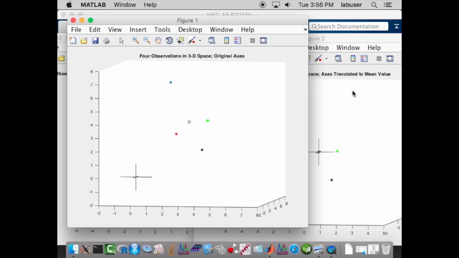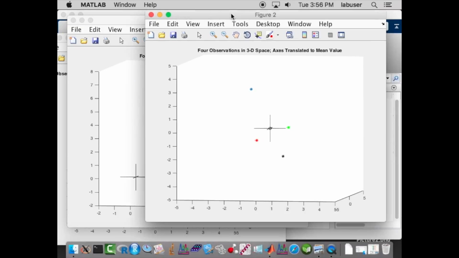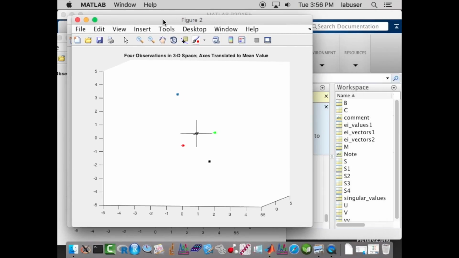And so the first step towards a PCA is that you basically redraw your axes, and you plot everything relative to that mean value. That's the first thing that you want to do. So the first thing of PCA is translation of the axes. And that's easily accomplished because you just subtract the mean, isn't it?